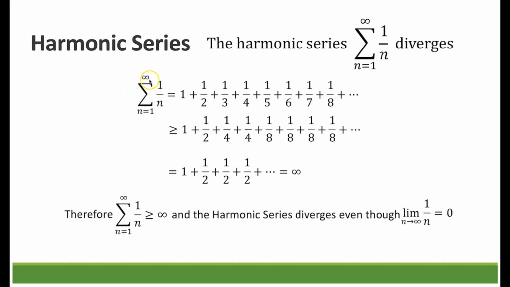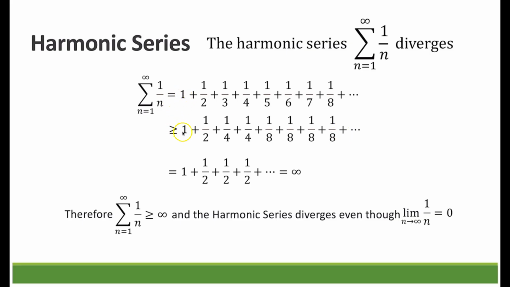So the sum from n equals 1 to infinity of 1 over n, if you write out a bunch of terms, would be 1 over 1 plus 1 over 2 plus 1 over 3, 1 over 4, all the way to 1 over 8, and so on. I'm just stopping at 1 over 8. I think that'll be enough to convince us here. So we want to convince ourselves that this list of numbers is greater than or equal to this second list of numbers.